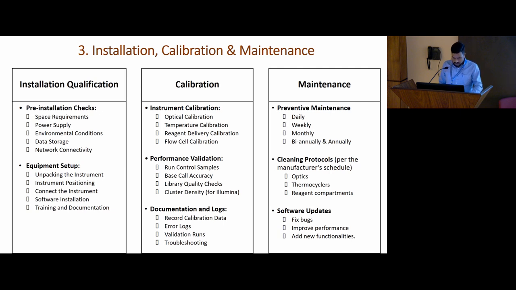Now the maintenance part. Preventive maintenance is also required on a daily basis, depending upon the manufacturer recommendations. Preventive maintenance has to be done daily, weekly, monthly, annually or biannually. The instrument cleaning protocol for optics, thermocycler and reagent compartment has to be scheduled as per the manufacturer requirement. We also need to see the software updates, which are required to fix bugs, improve the performance of the instruments, and add new functionality.